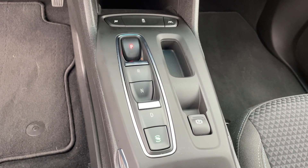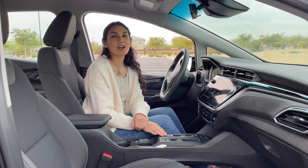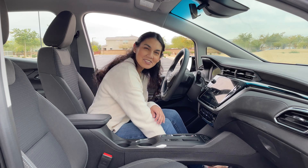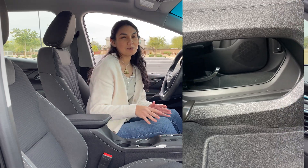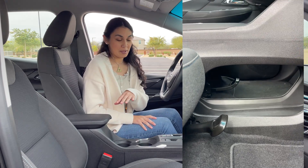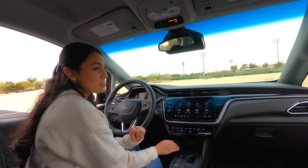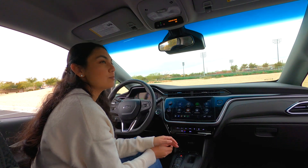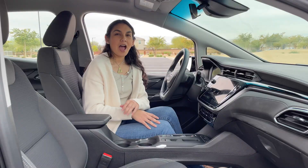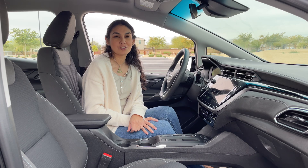The shifter has been replaced with a row of buttons. I like this option — it makes sense in an EV since you're not actually shifting any gears. We also have a new button to enable one-pedal driving. In the center is an opening that can fit a small to medium-sized purse, which is a good use of space. There's also a USB-A, USB-C, and a 12-volt port, though it's a little tough to access down there. When you're plugging in your phone, make sure not to push the very large, easy-to-press traction control off button. I'm not sure why it's located here and so large considering the safety consequences of turning off traction control accidentally.